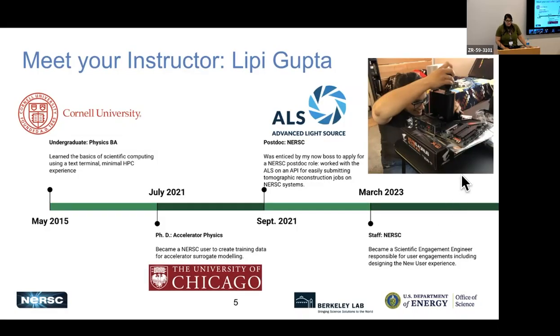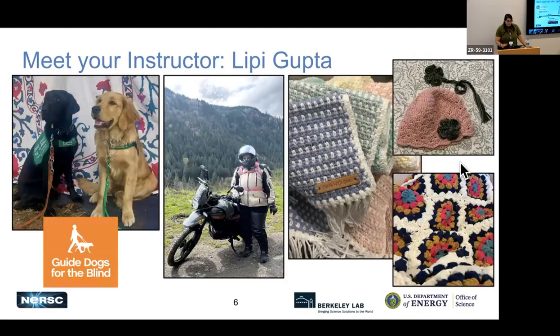But besides being a physicist and a computer person, I raise guide dogs for the blind. So this slide is meant to let you know that I'm an entire person as well. We're not just all here sitting behind our computers all the time. I raise guide dogs for the blind as a volunteer. So these are my 4th and 5th puppy. I love dogs and I'm happy to talk about them all the time.